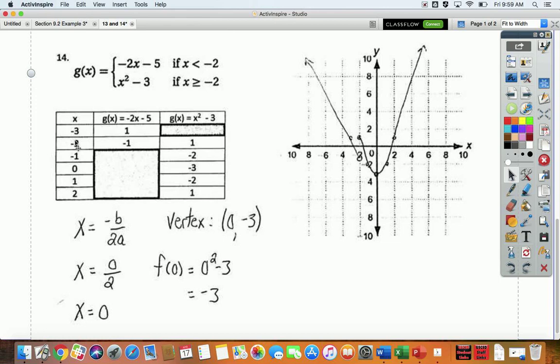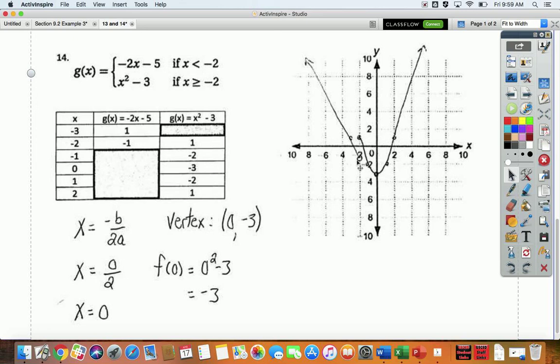I'm going to choose the value of x to be -2 as my starting point for this piece. Although I know -2 is not included, I want to make sure I get any value of x that is smaller than -2 immediately. So when I graph this particular ordered pair on the coordinate plane, I'm going to use an open circle. You can use any value of x to the left. I just chose -3, and I got the ordered pair (-3, 1).